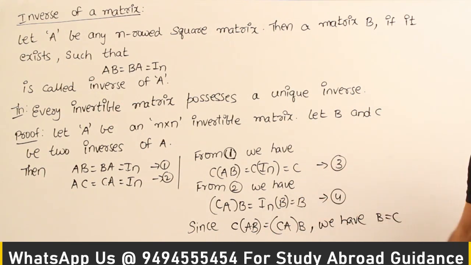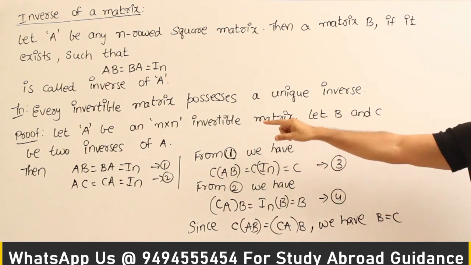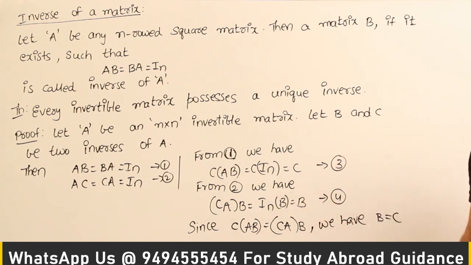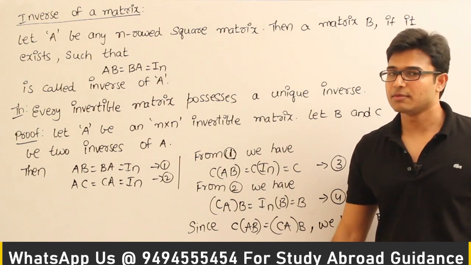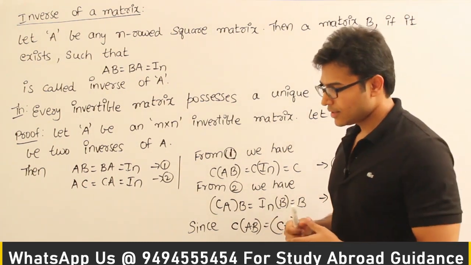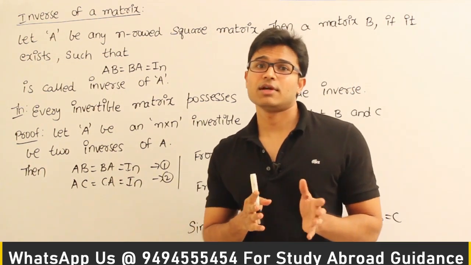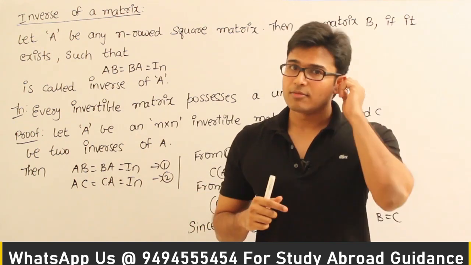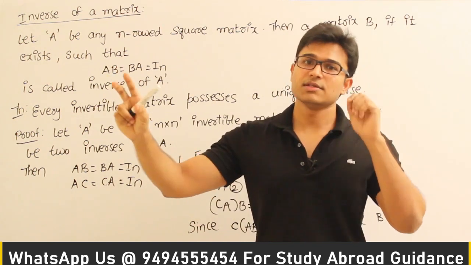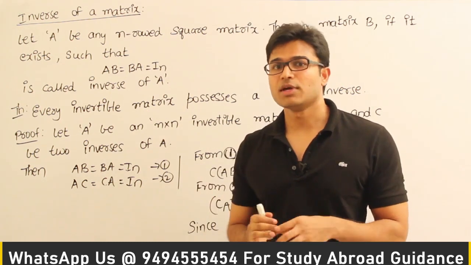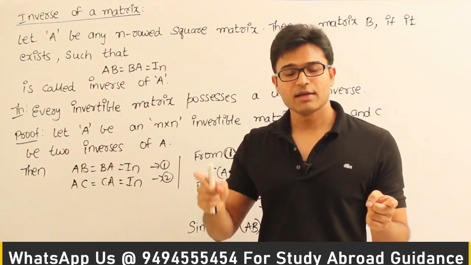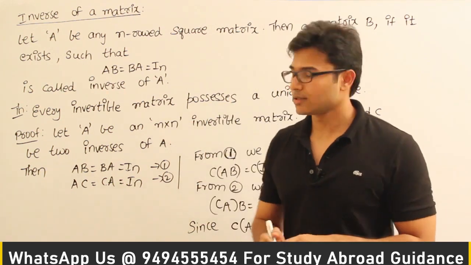And what are B and C? We assume that there are two different inverses of A, but then later we found out that both are equal. Therefore what can we say? If there is an inverse, that will always be unique. Remember that. So unlike the determinants, there are various ways to write the same determinant, isn't it? Even though we have many determinants, the value will be the same by doing the transformations. But coming to the inverse, if we have a matrix and if it has an inverse, that will always be unique. Remember that. Okay.